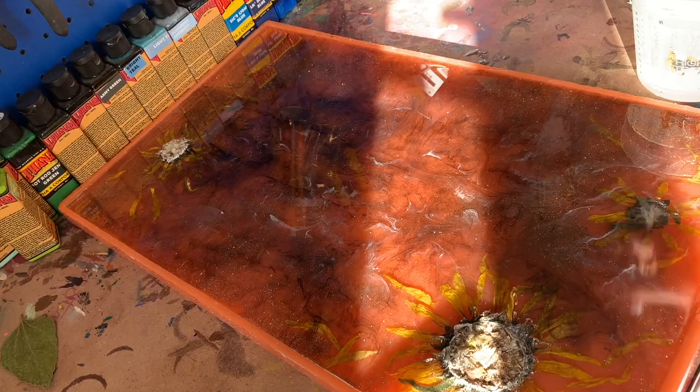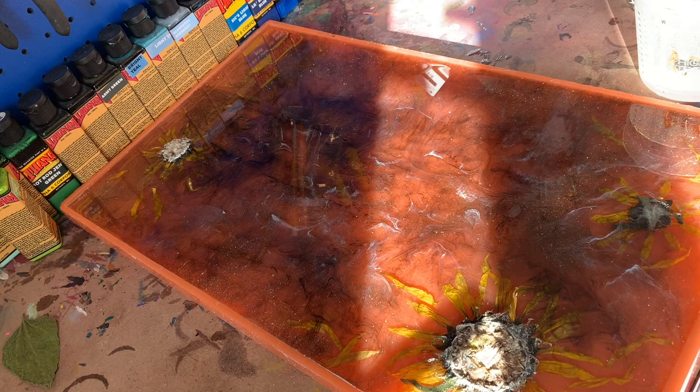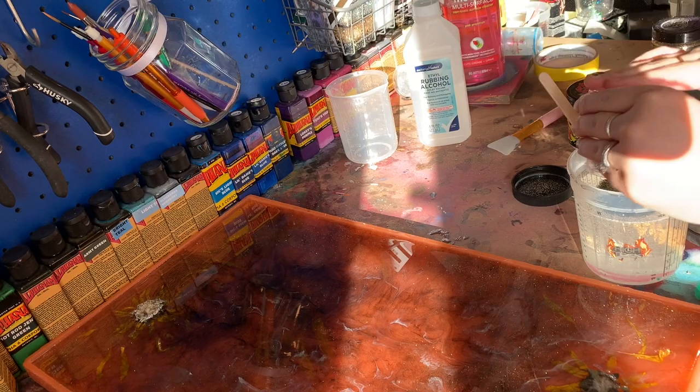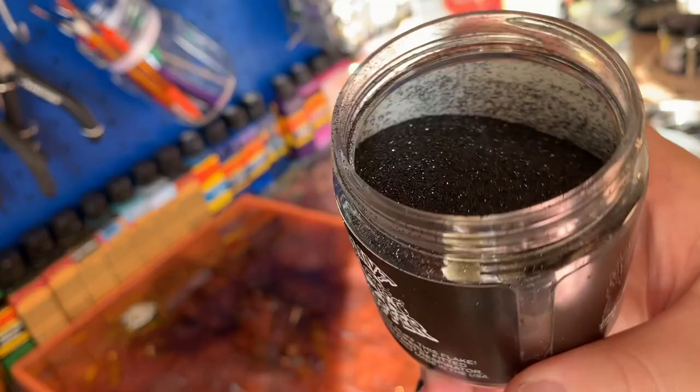I'm so nervous. So what I'm gonna do is I'm gonna take some Paint Huffer's metal flake, and this is black metal and soul glow. They're two black flakes. I'm gonna take these and mix them into my resin. Actually, I still have a bit left in this one. I love the black metal flake. It's super pretty. We're also going to take the soul glow, which is the same company's black flake, but it's smaller.